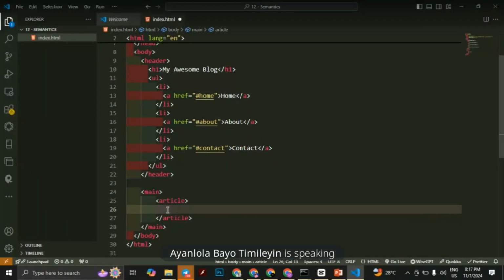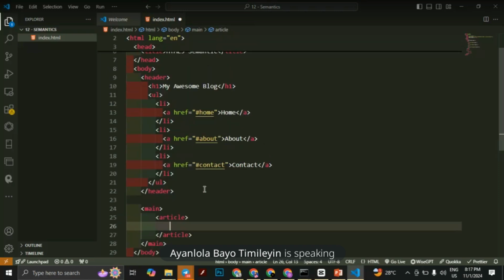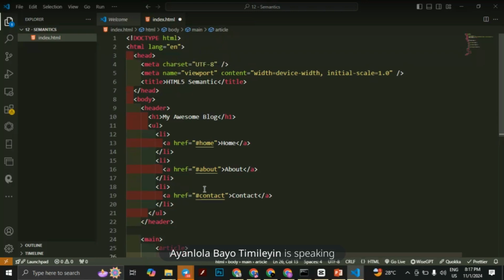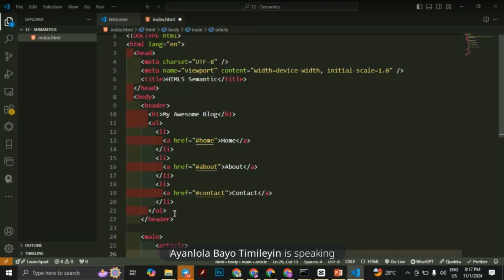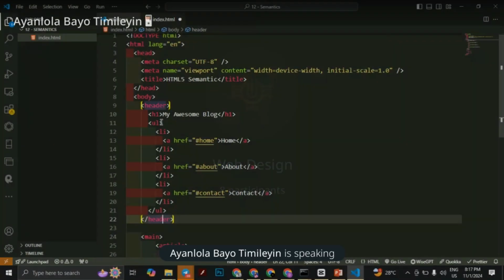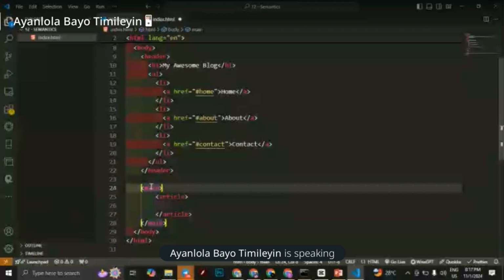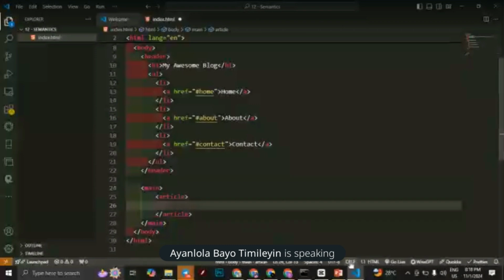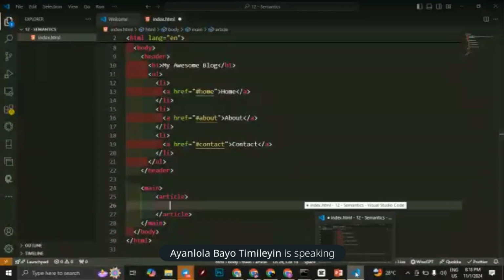So these tags are not giving our document any special look, all right? They are not giving it any special look at all. It's just to give the developer this sense of what they are doing actually, and whoever is reading your code. So for instance, if I wasn't the author of this program, if I should take a look at this, I can easily tell that this is the header of this document, right? And then this is the main. Also it helps our search engine to improve our page or to optimize it on the search engine results page.